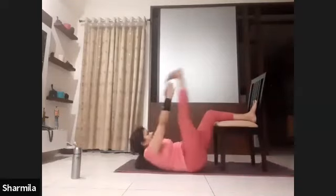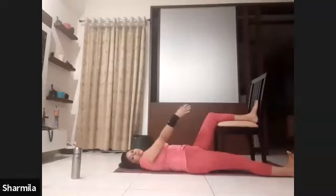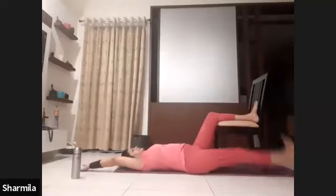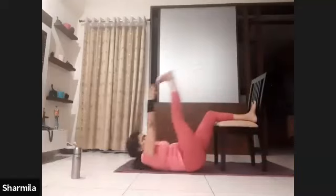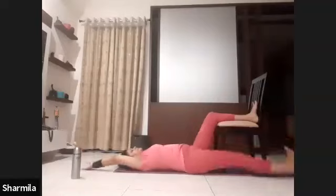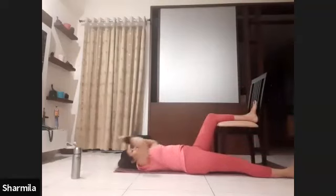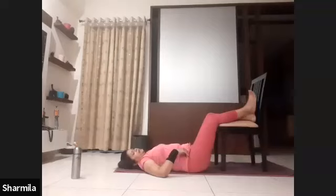Inhale and exhale. Move your neck and move your arm. Clear? Let's start. Arm back. 10, 9, 8, 7, 6, 5, 4, 3, 2, and 1. Take your leg back. Breathe in. Breathe out. Bring your right leg back.